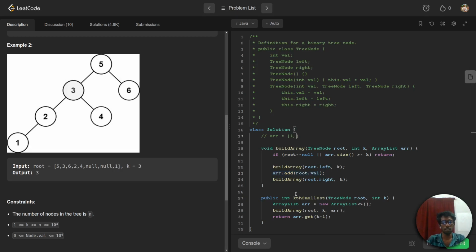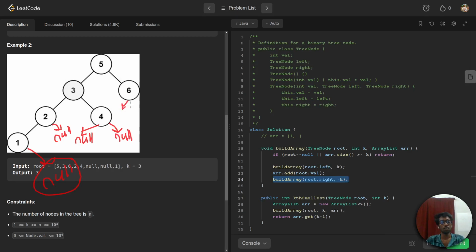1 is added. After that, buildArray of right. Just go to the right. What is in its right? Its right is null. A null node is there. Also, this thing's right is null, and this thing's right and left are also null.